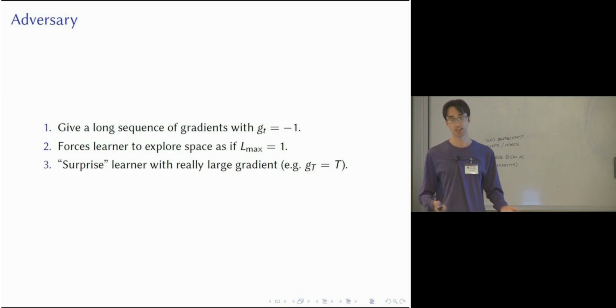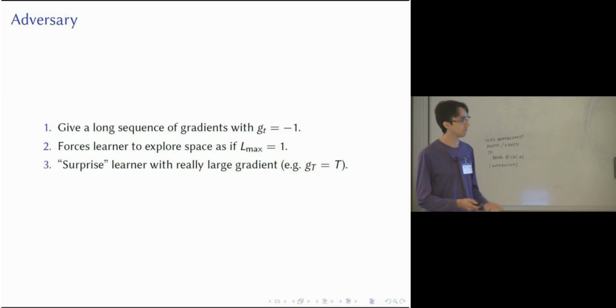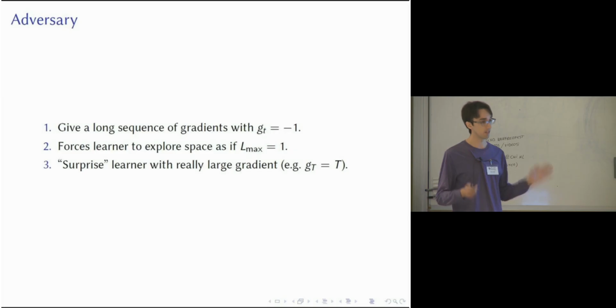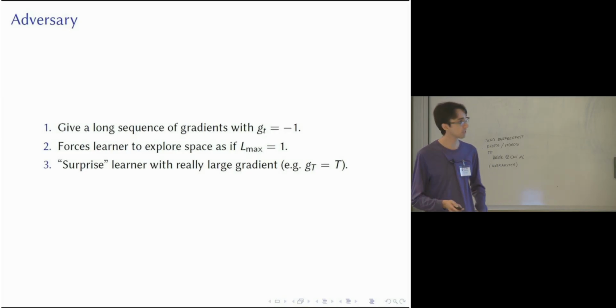And then, of course, the adversary immediately turns around as soon as the learner has explored sufficiently and says, guess what? Actually, the biggest gradient is like t or something. And that totally screws up the learner because it's now explored too aggressively. All right? So this, in an adversarial setting, really makes it impossible to get good regret, but it also is very pathological in the sense that the gradients have grown extremely fast during this procedure. And that's reflected in the lower bound.